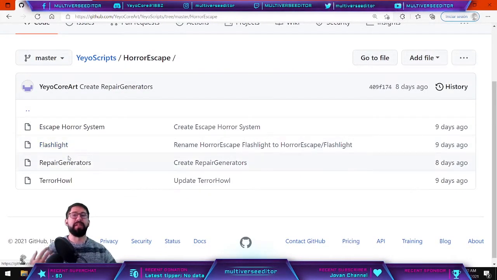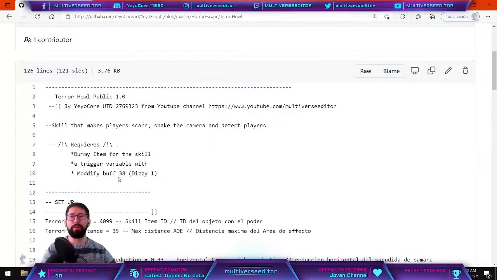If you see the previous classes, we already implemented repair generators, the escape horror system and the flashlight system. Now we are going to implement terror hold, which is the one that is going to do that, okay? If you are on a computer, just hit where it says copy raw content, and that's going to copy the code without any language translation or anything else.